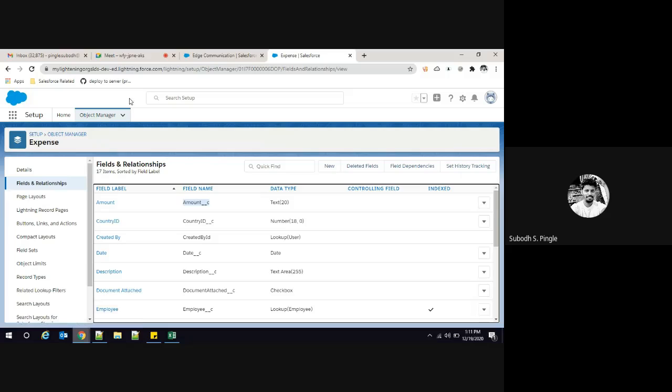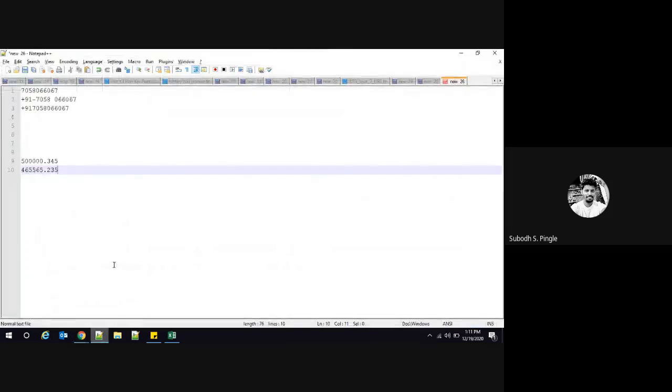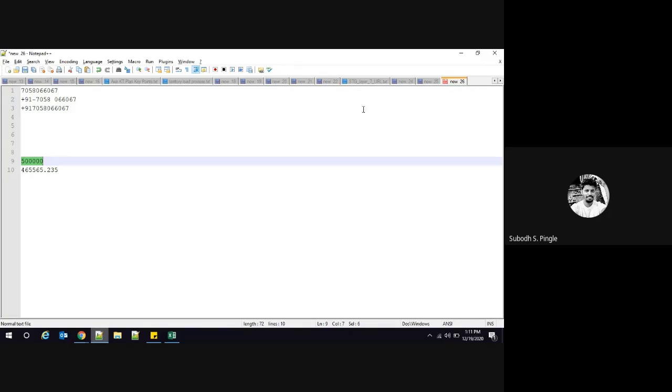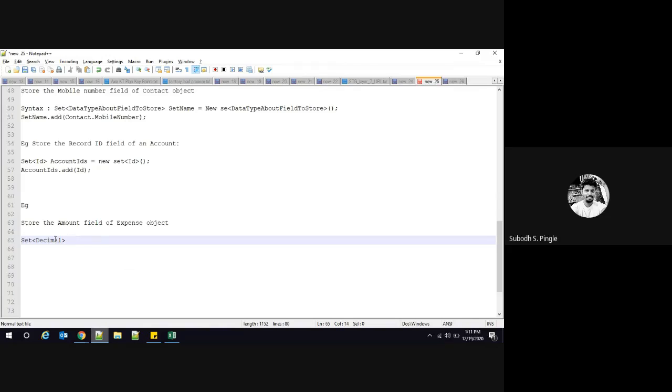Hence always use the decimal word. Even though it does not contain a decimal point, it will only accept it as a decimal. So if I again go back, I will create the set of decimal. I will give some name like amount set.